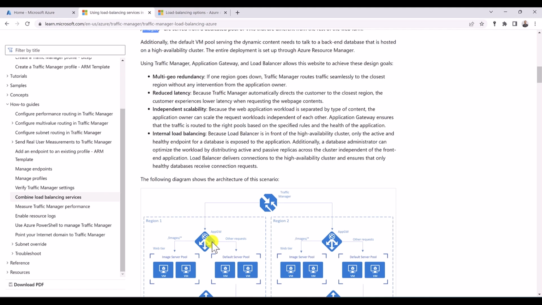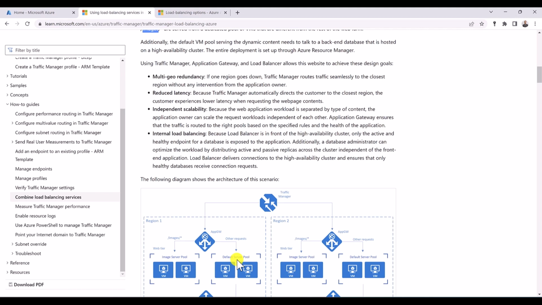So by using the Application Gateways here, and specifically the URL or path-based routing, it will allow us to direct the traffic to different backend pools based on certain information that we are receiving in the incoming URL. So by doing this, we will be able to send the user requests that have images in the URL path to the images server pool, which is going to be our static pool. And then all other requests are going to be sent to the default server pool, which is designed to handle the dynamic content of our website.